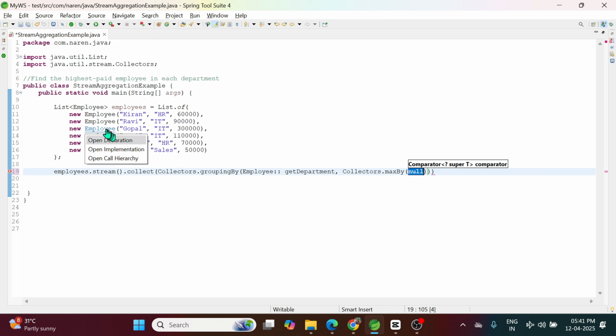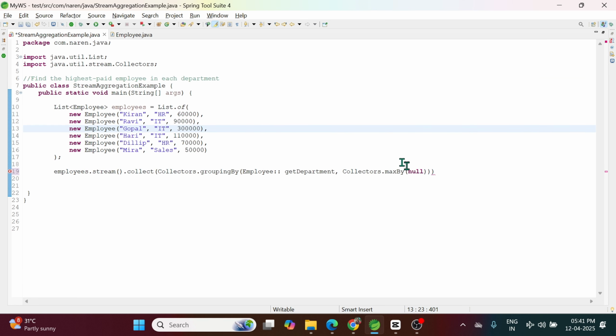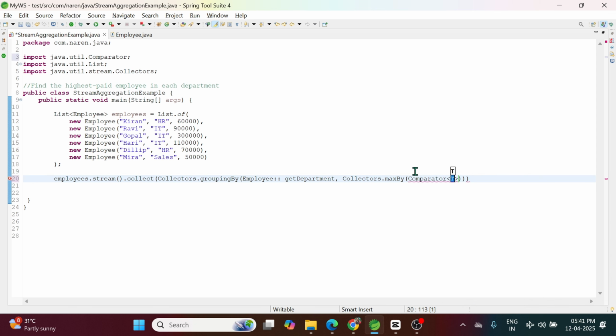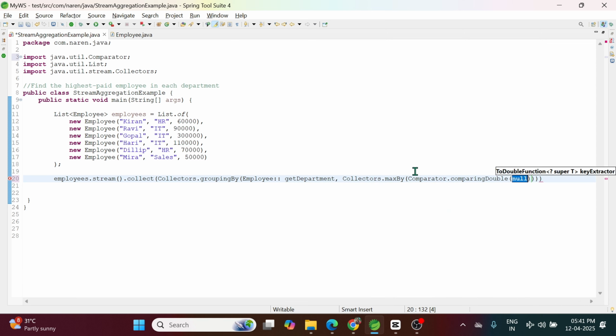The salary here, if you go to the Employee class, is declared as double, right? So we need to call comparingDouble. That is present in the Comparator class. If you call Comparator.comparingDouble, here you will say it will compare with salary, right?